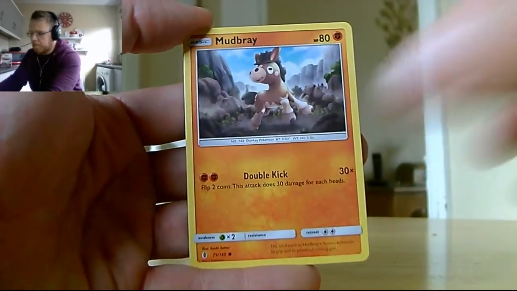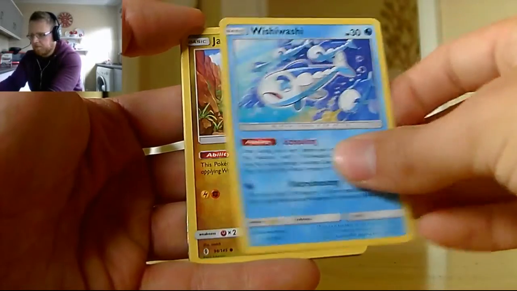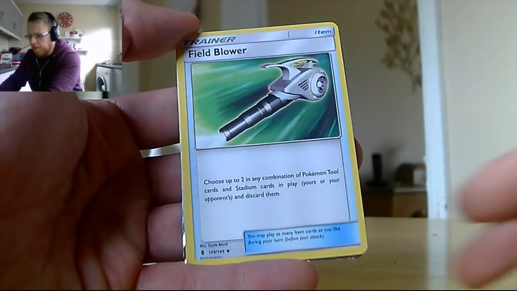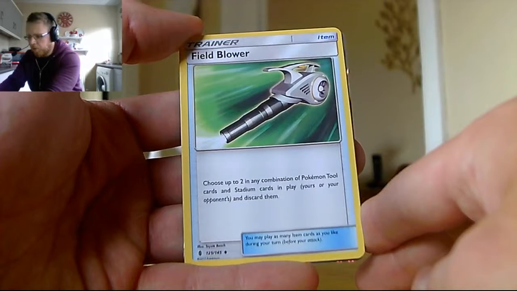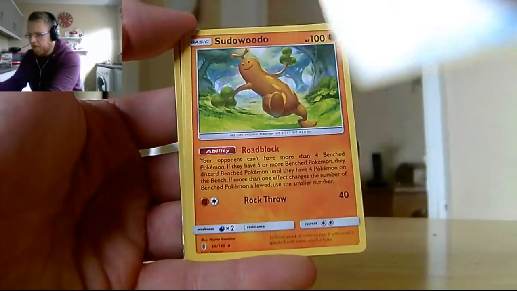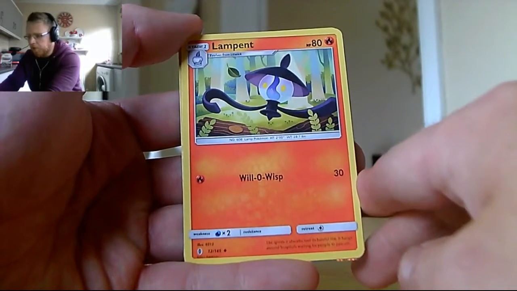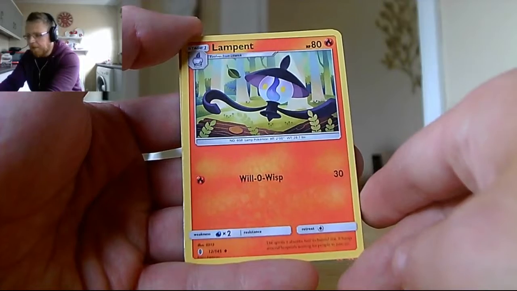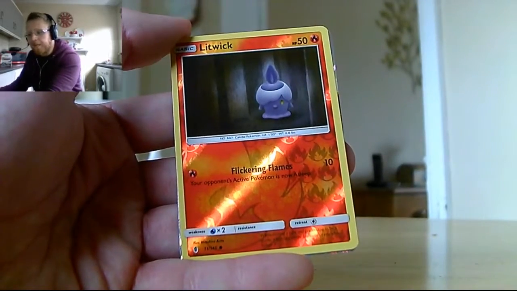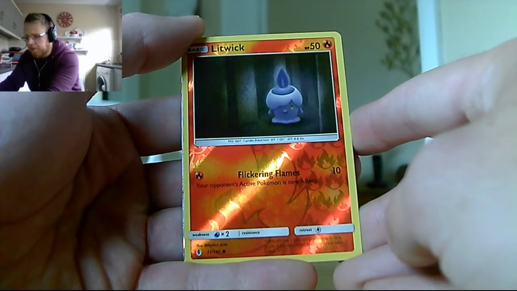So that's cool. We've got Mudbray, Delibird, Wishy-Washy, Jangmo-O, a Fire Energy, Field Blower. Choose up to 2 in any combination of Pokemon Tool cards and Stadium cards in play and discard them. Okay, fair enough. We've got a Sudowoodo looking very happy with himself. We've got a Lampent, who we haven't seen yet, with Will-O-Wisp does 30 for 80 with 80 HP, but that 30 is only 1 fire energy, so that's pretty cool. Kind of like the low cost. Our reverse foil is a Litwick, so that goes with the Lampent, with Flickering Flames, also for 1 energy. Your opponent's active Pokemon is now asleep.